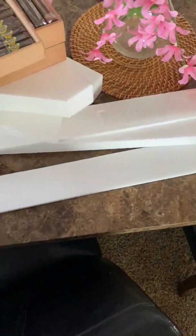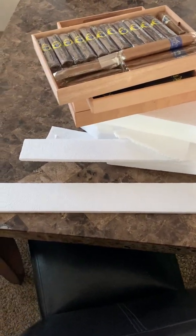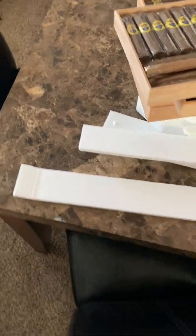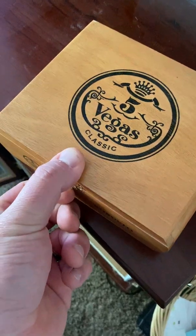I'll find a place to set these down here. Random styrofoam from stuff that I'm building and putting together. That'll work. The reason I put it on the foam instead of the table, I'm super picky about mold and germs and stuff like that. If I put those on my grody table where my kids are constantly spilling stuff and putting their hands all over it, God knows what germs you're going to pick up from that. So I figure the styrofoam's a lot safer than that. And yes, any of that stuff can cause mold in your humidor. So I always take every chance I can get to do the best I can at avoiding a mold problem.